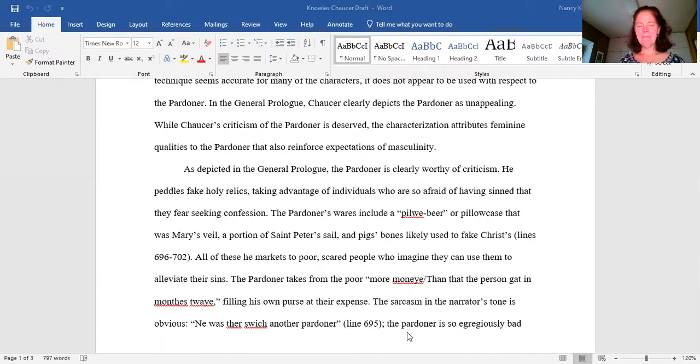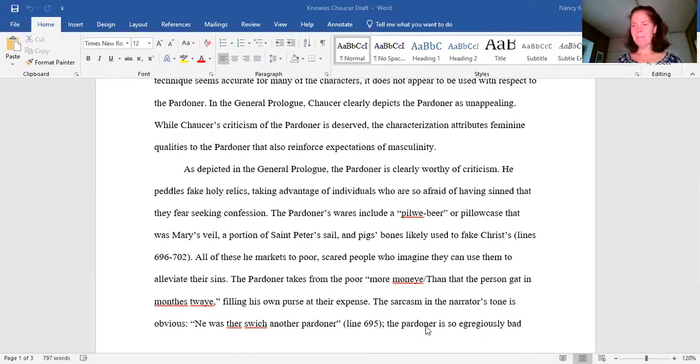The first thing that I noticed about the second paragraph is that the language in the first sentence is pretty much rewording what was in the first paragraph. It says as depicted, which is kind of the same words they use at the end of the introduction paragraph. And it doesn't transition as cleanly as I think it could, as far as the focus could be clear. Great. So that would be something we could add, maybe improve the transition or improve the topic sentence. Yes. Good.